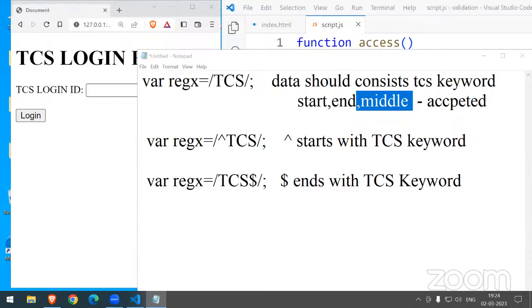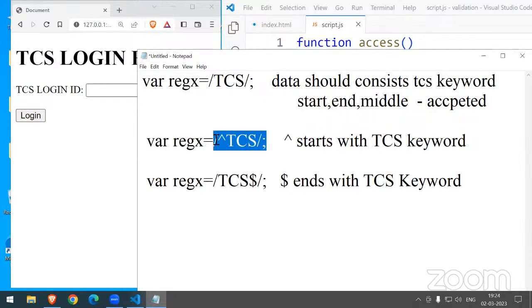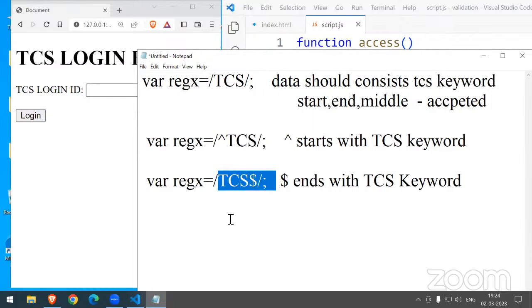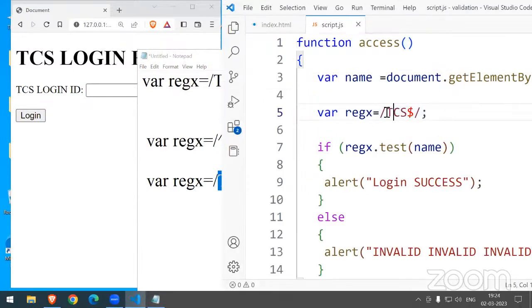At a time you can perform starts with and ends with also. In the rule, you can provide the starting location and the ending location also.